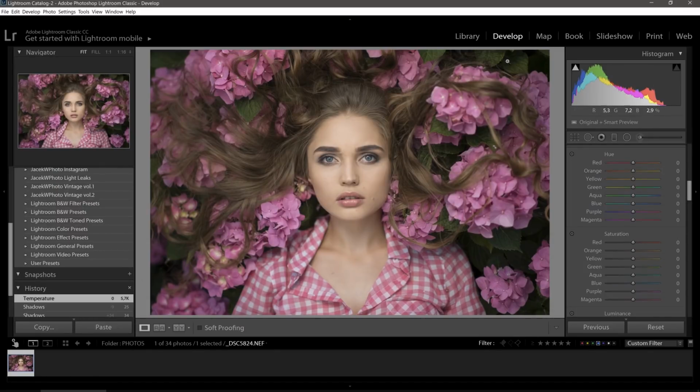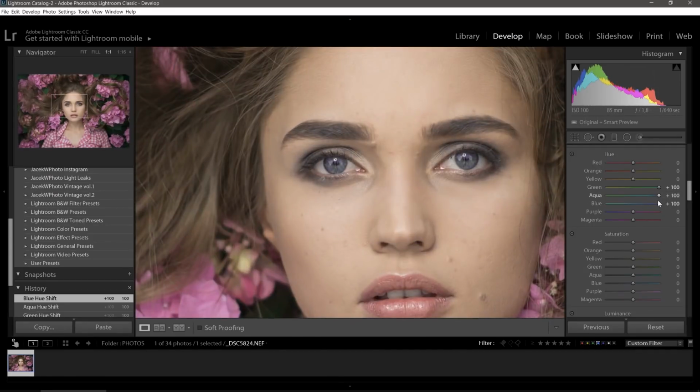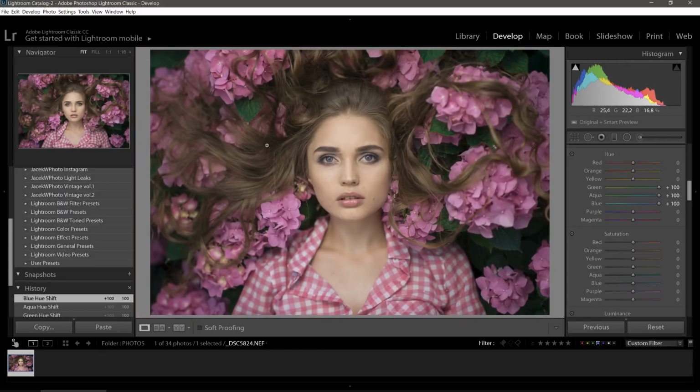And as I mentioned, I wanted to go with cyanish, bluish greens, so I went to the hue tab and pushed the greens all the way to the right, as well as aquas and blues. This will give me much deeper blues also in the eyes, but we will cover that later. But I wanted to cover all the shifts in colors, all the gradients in the leaves, because we have three predominant colors here. So we have the green, the pink and the skin tone along with the hair, so it would fall somewhere in the orange tones.